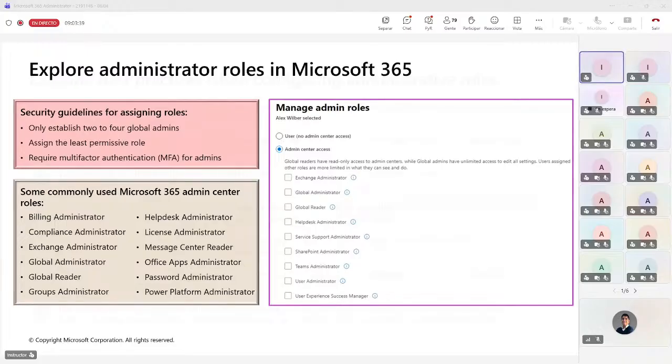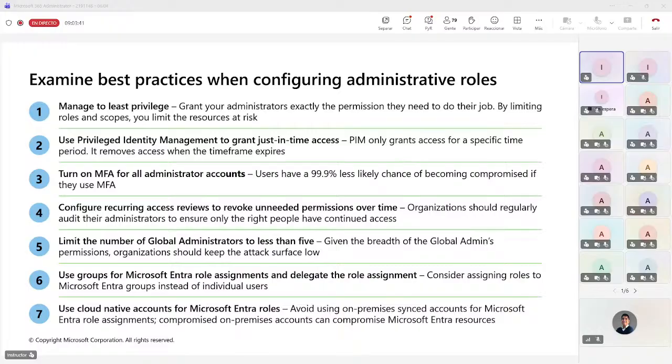Now, some best practices when you're configuring these administrative roles. Number one is manage to least privilege. What does that mean? That means you give people only enough of what they need to get the job done. Admins get exactly the permissions that they need in order to do their job. Why would I want to do that? Well, if you give people more, guess what?